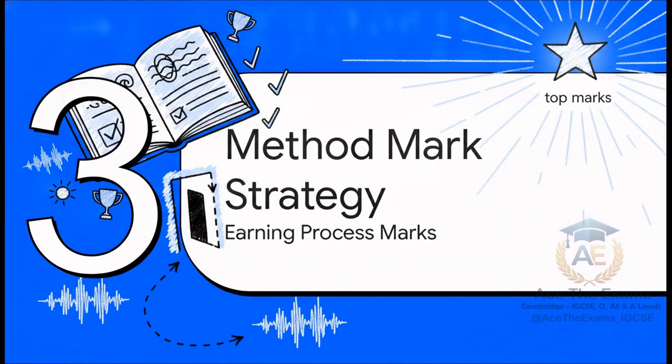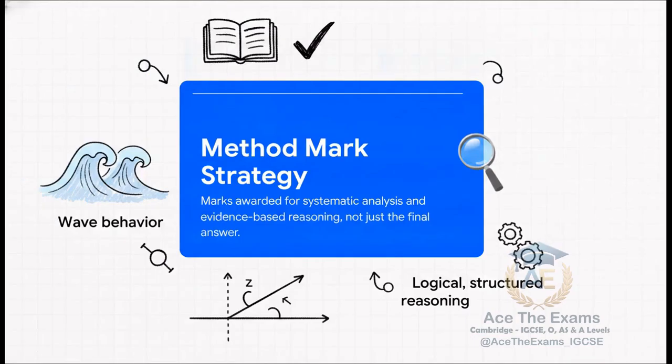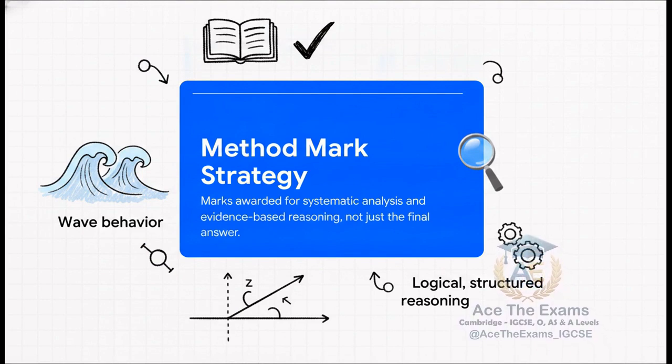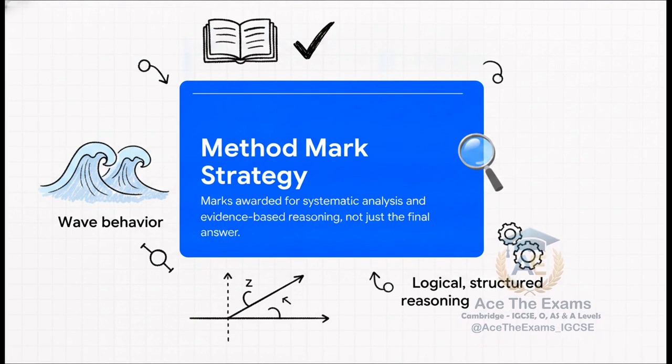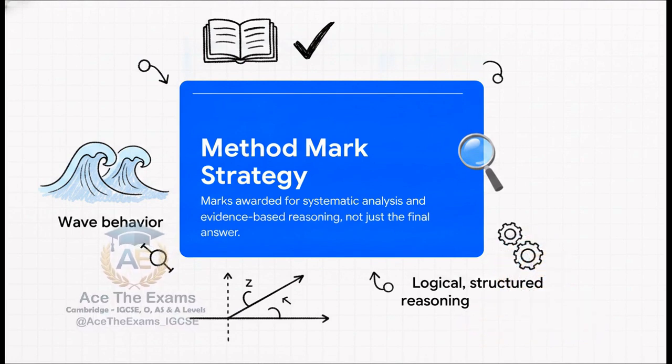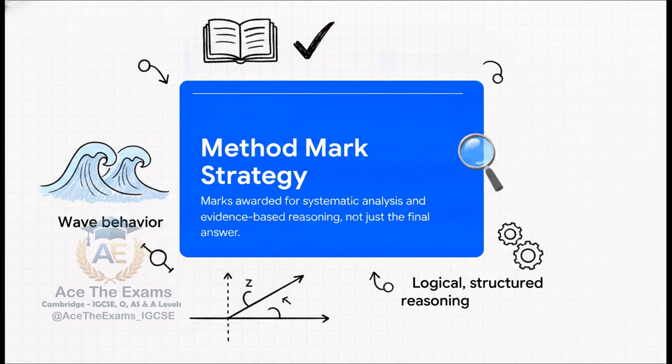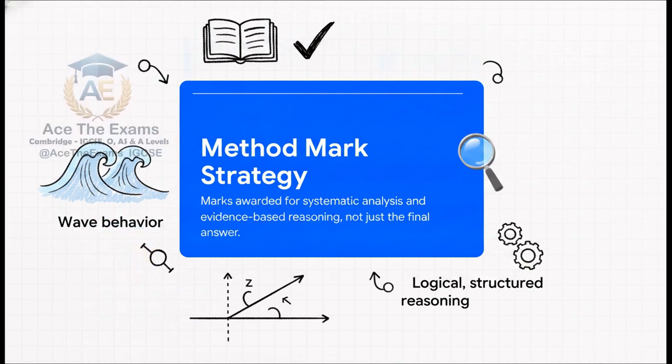This brings us perfectly into Section 3, the method mark strategy. This is where we watch the transformation happen. This is how you earn marks for the process itself. So the absolutely crucial point here is that examiners actively reward your logical, structured reasoning and how precisely you present your working out. The method mark strategy is a grading standard where the presentation of your process matters just as much as your final calculated answer.